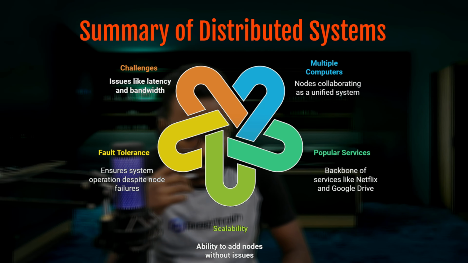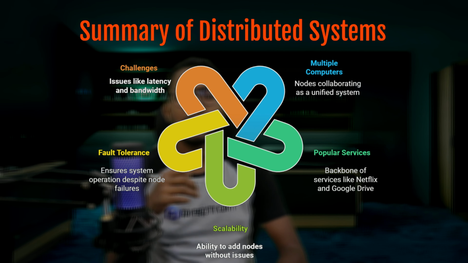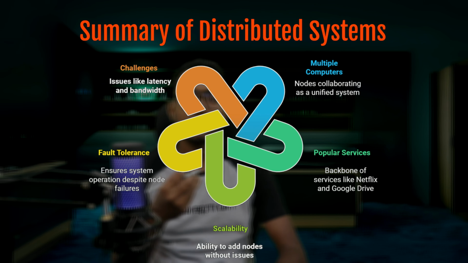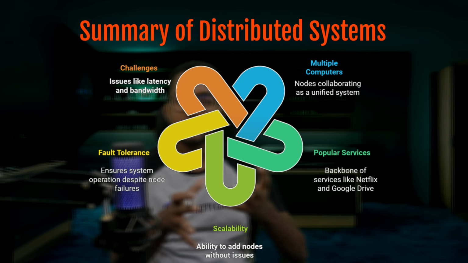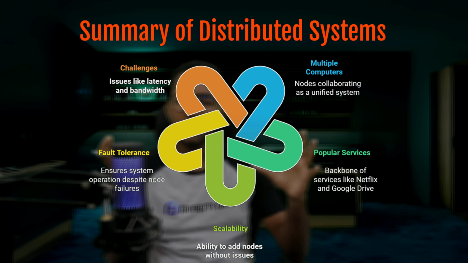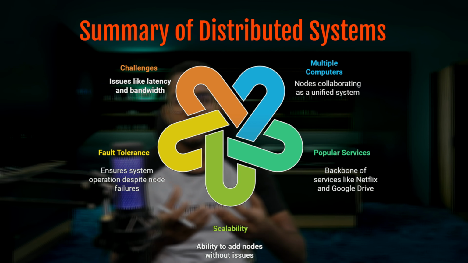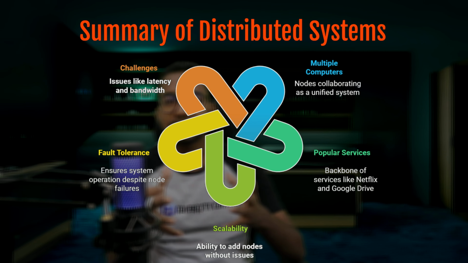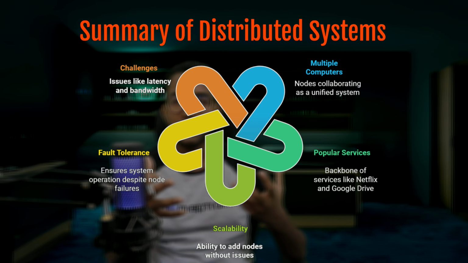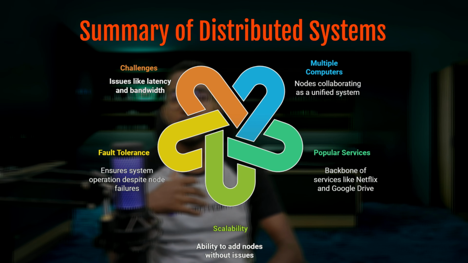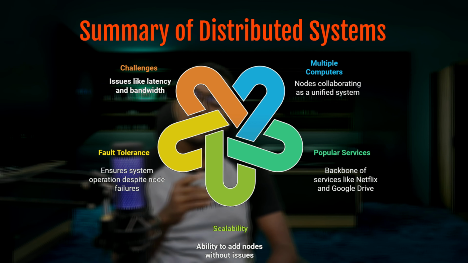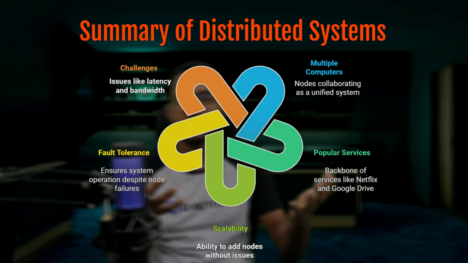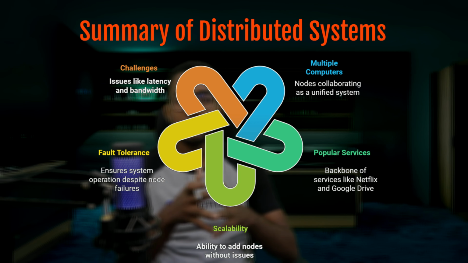Alright, we have covered a lot of ground so far, and let's take a moment to summarize the key points about distributed systems. At its core, a distributed system is a collection of independent computers or nodes working together to perform a unified task. These systems are designed to handle large amounts of data, traffic and processes, all while appearing as a single system to the end user. The goal is to achieve scalability, fault tolerance, and improved performance. Let's break this down into the main points that we have discussed.